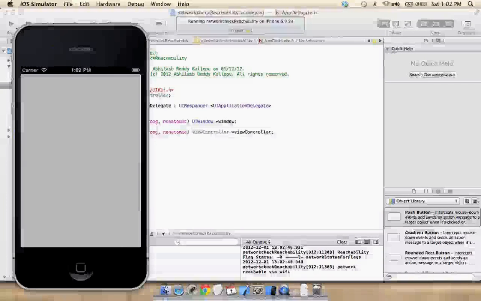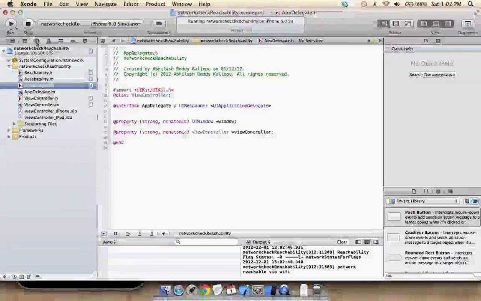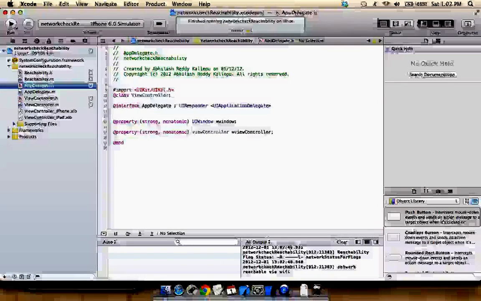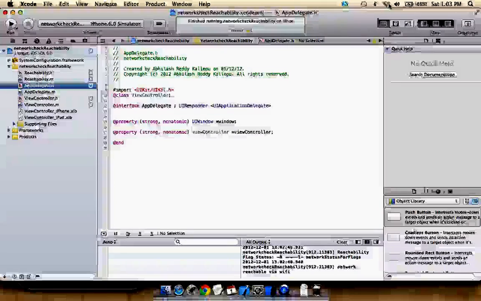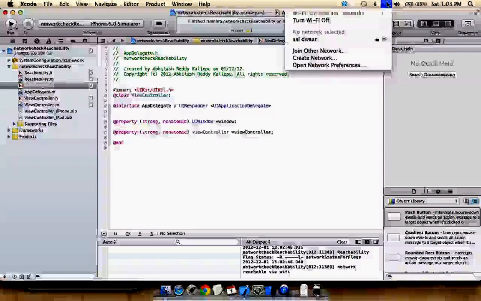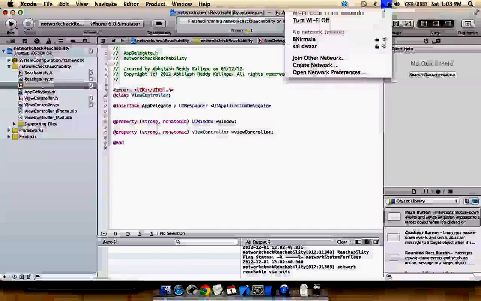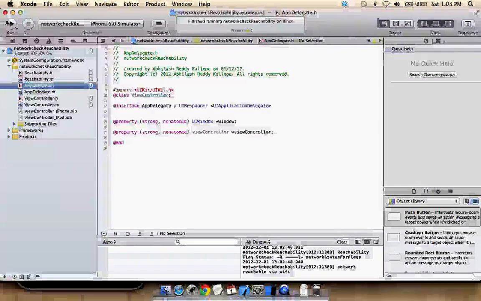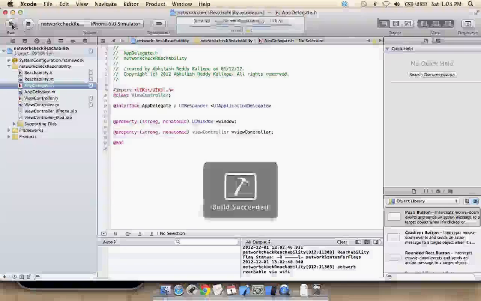Reachable via Wi-Fi. See here, my network is Wi-Fi. Now I'll remove my Wi-Fi connection, so just turn off my Wi-Fi. I remove my network cable, so no network is available. I'm switching off my Wi-Fi. Turn off Wi-Fi. Done.